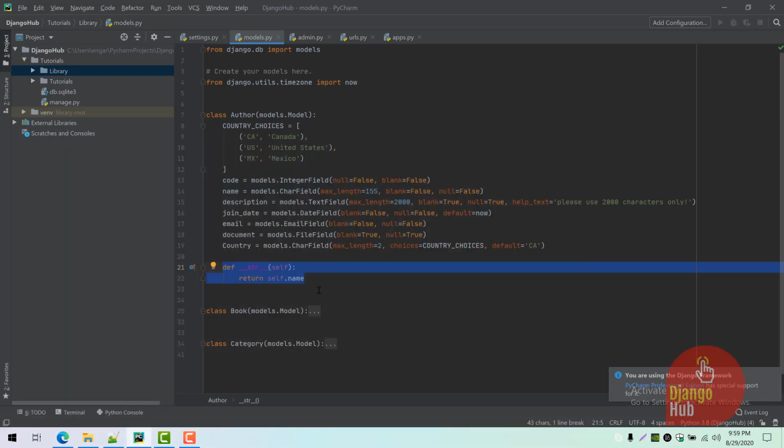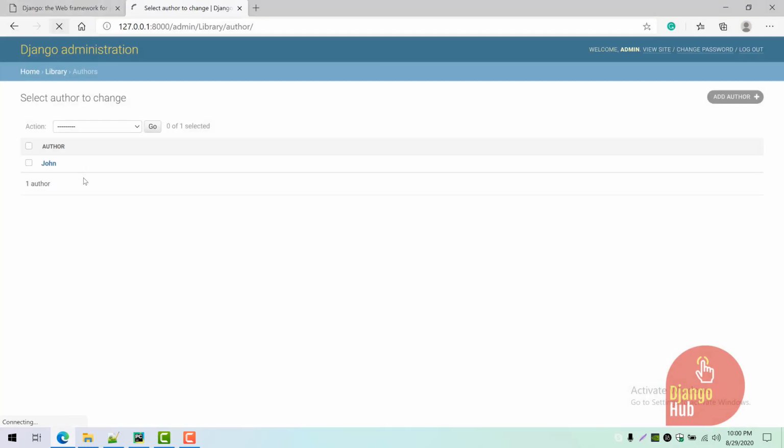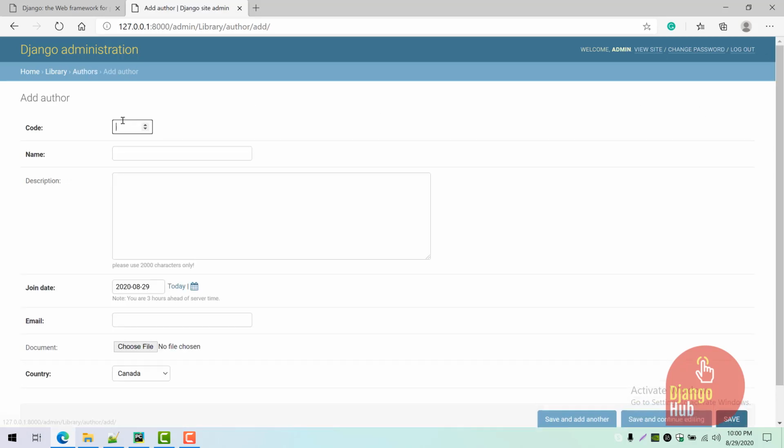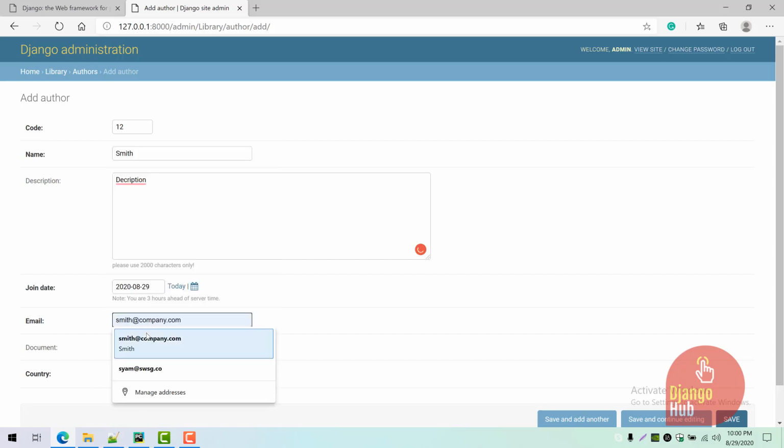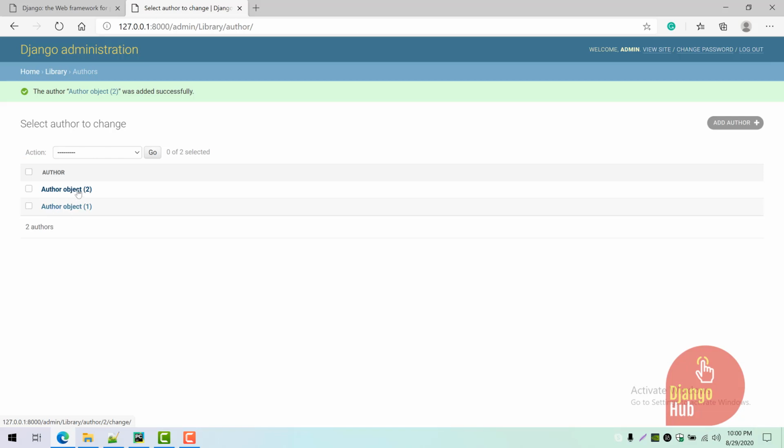For instance, if you remove this, if you don't mention this method, and if you refresh this, you will find author object 1. And when we create another record as Smith and description and some date and some email, and then save, you will find author object 2.